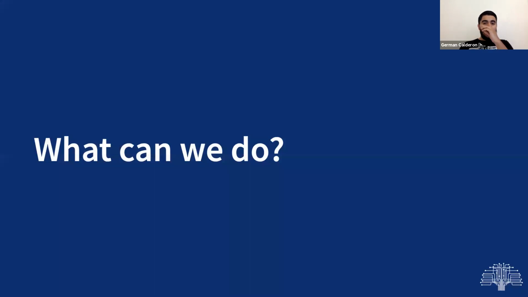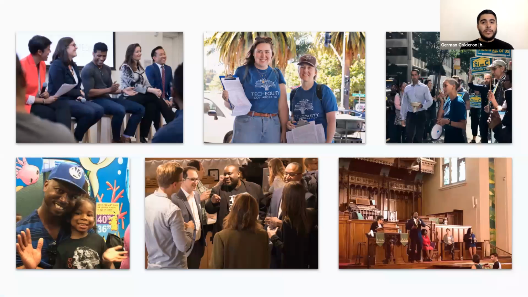So, as you can see, the affordability crisis we're living out today is the result of years and years of bad policy choices. But the good news is that we can make a different set of choices moving forward. At TechEquity Collaborative, we envision a world where a growing tech-driven economy creates opportunity for everyone, and where tech sector employees and companies are engaged and active participants in making our communities better places to live. So we've identified structural changes that need to happen in order to achieve this vision, but we won't be able to achieve this without the necessary policy changes.